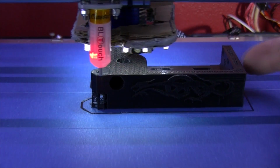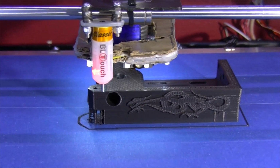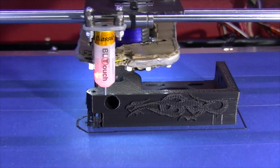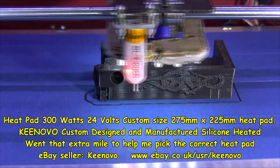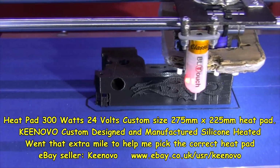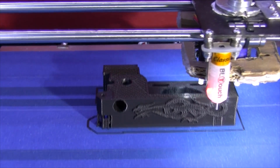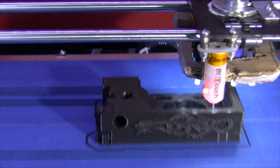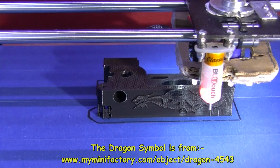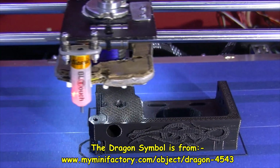I've added a few more holes to this plate that will go onto the printer, so there's more choice of which holes you can use to bolt it onto the printer. I've also changed the notch that the bolt head for the quick release mechanism will go in, a little bit deeper.